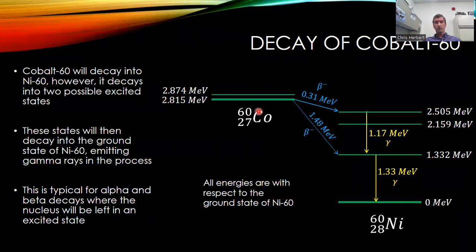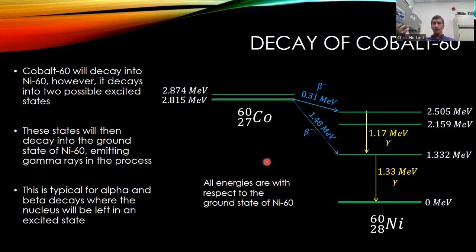So here's an example of cobalt-60. Cobalt-60 will beta decay. Almost always it beta decays, giving off a 0.31 mega electron volt electron, okay? So here's a beta minus decay. It'll decay into nickel-60, but not nickel-60 in its ground state, usually at a state that is 2.5 mega electron volts, MeVs, above the ground state. It will undergo two decay emissions, one from this state to this state, giving off a 1.17 mega electron volt gamma ray, and then another one from this state to this state, 1.33 mega electron volts.